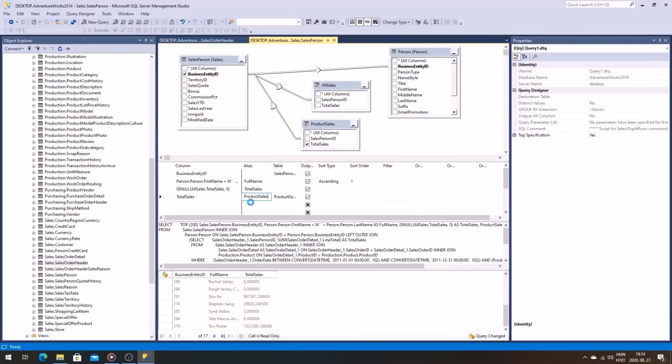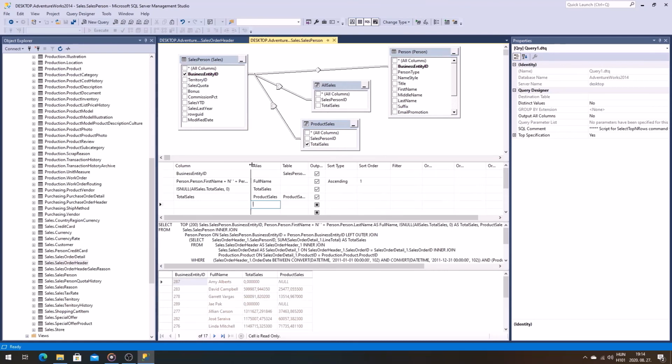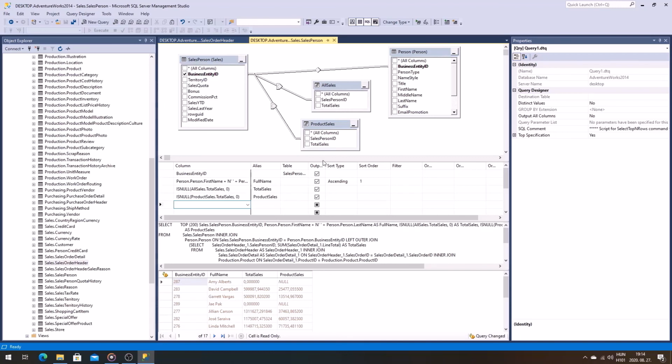Test the query results. Okay. Here we can do the same null replacement as we did in the case of total sales. Okay, run it again.